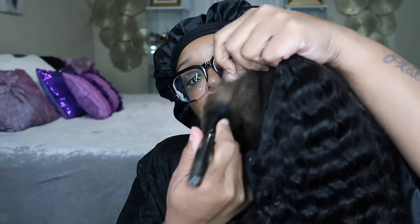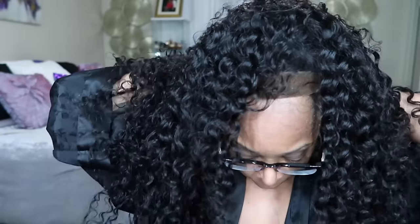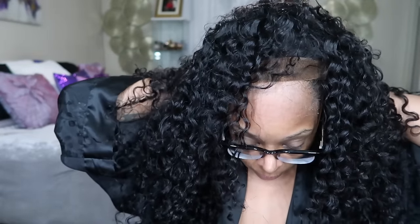And we're just going to go ahead and put my foundation on here to tint the lace to my color, so there isn't any flashback when I wear it in pictures and etc. Let's just go ahead and get it on. Look at that, look, straight out the box. Let's make sure that part is straight. You can wear it just like that and go on about your business.